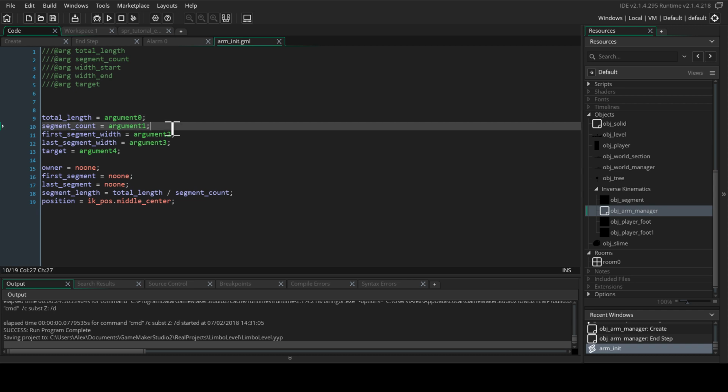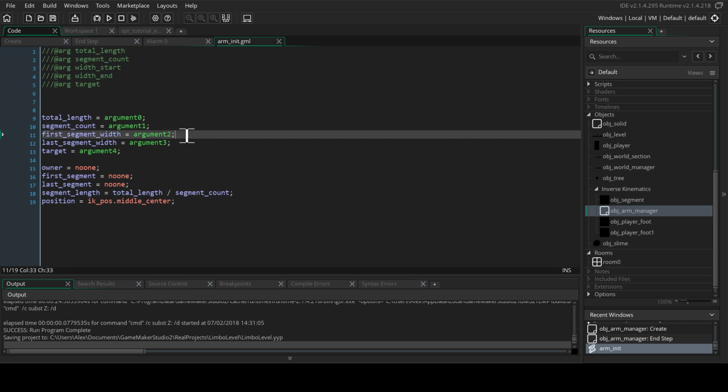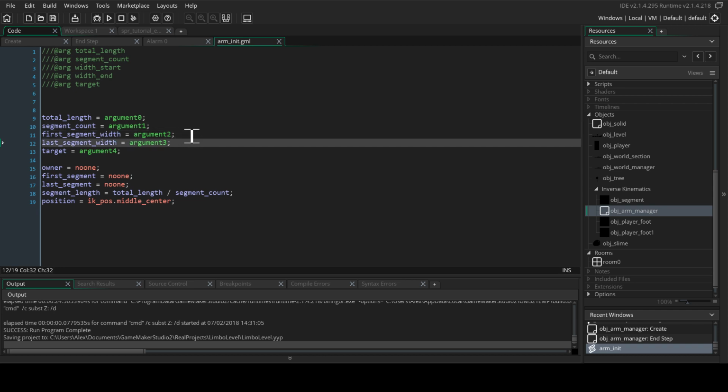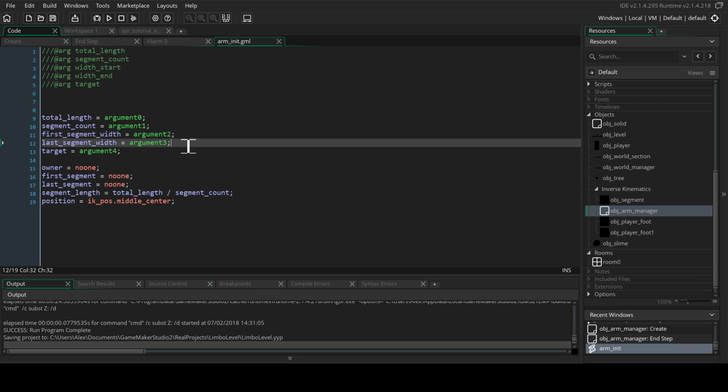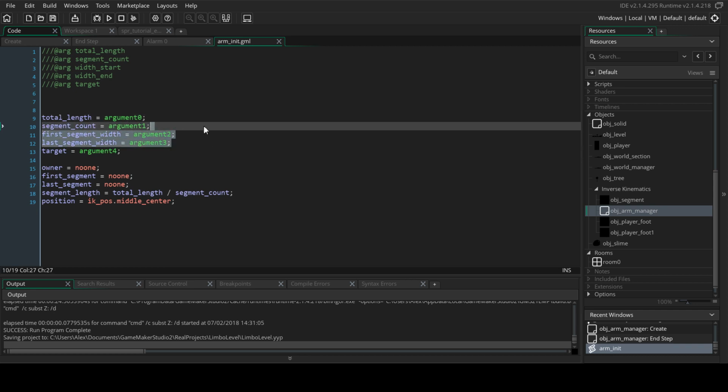And segment count, how many segments are there? Do you want 3 so that it looks a bit more robotic? Do you want 50 so that it looks really smooth like a tentacle, an organic thing, or a string like a rope? Per segment width, last segment width, that's basically to make it easier on myself to change how wide each segment is. So let's say you want to start at 20 pixels wide and end at 10 pixels wide. There's a calculation that's going to make sure that it smoothly goes from 20 to 10 pixels wide. So that's for convenience basically.